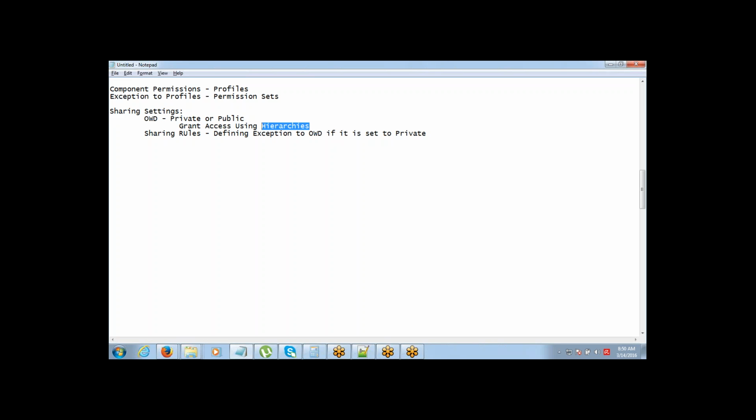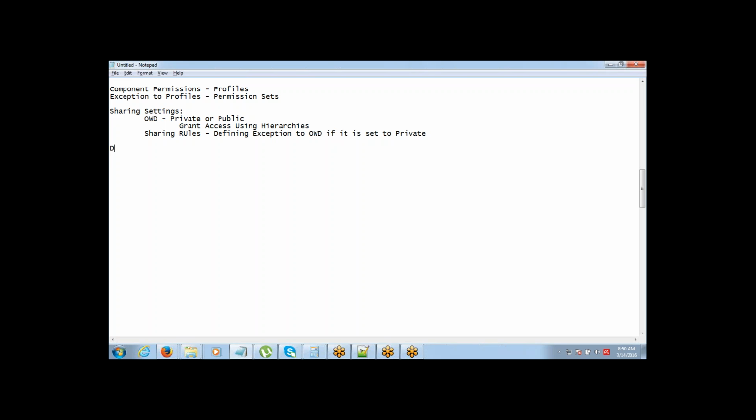It is selected by default for standard objects and you cannot turn it off, which means for standard objects the access is always granted based on the hierarchy. That's basically about record or data sharing.